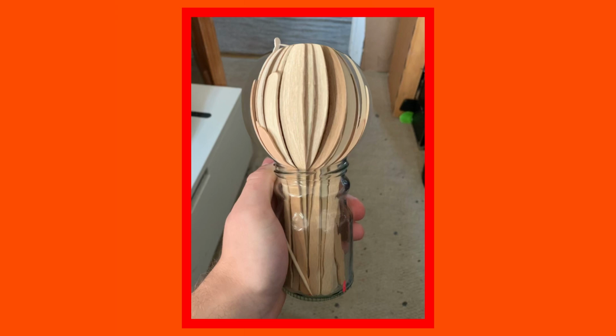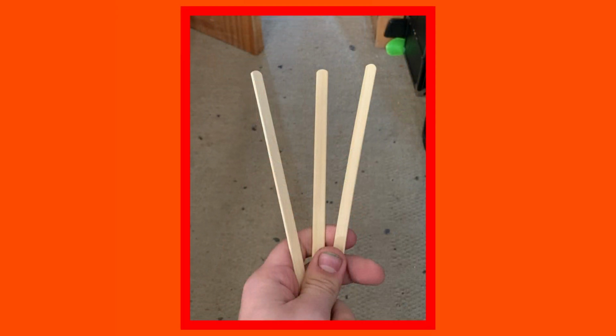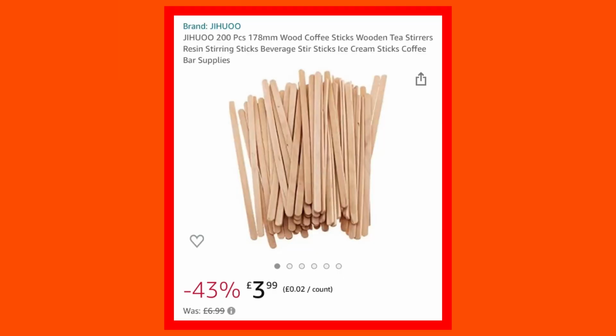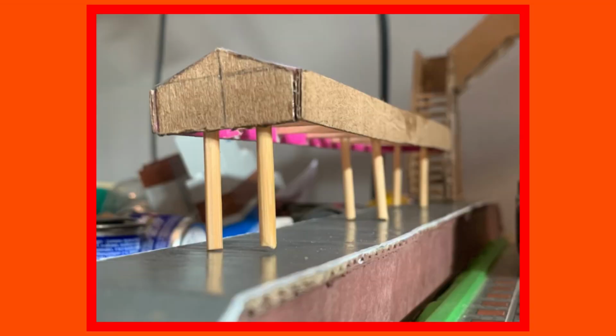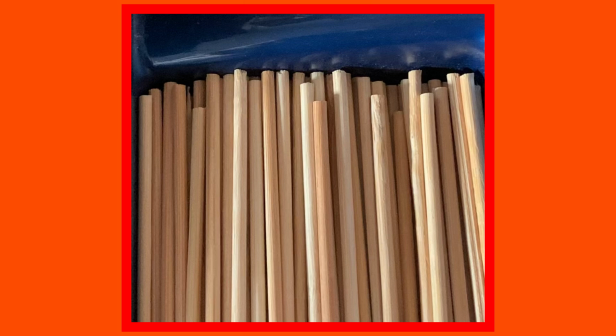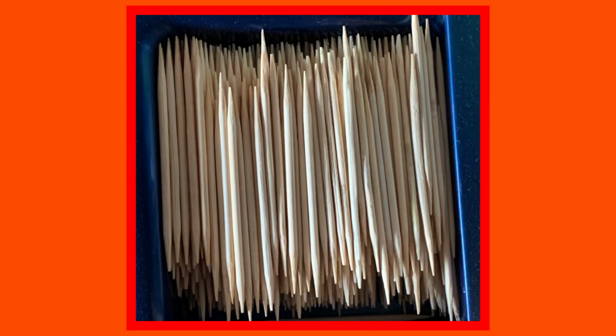And thicker stirrers, such as those used for resin, also act as makeshift sturdiness for your builds. Although the latter can be difficult to cut with scissors, it's still worth seeking them out as you never know when they might come in handy. I recommend the former for canopy stands instead of toothpicks because they're much sturdier and easier to handle. Not only that, but they're completely flat on one end, so you may even save the time that would have been spent cutting both ends of a toothpick.